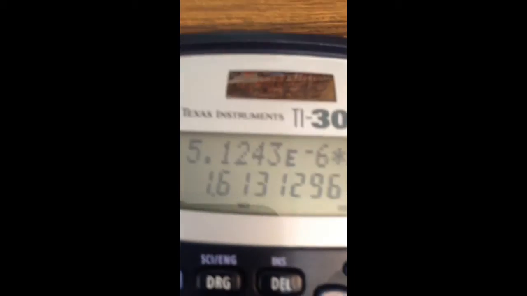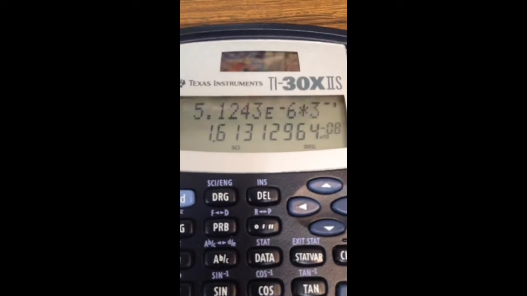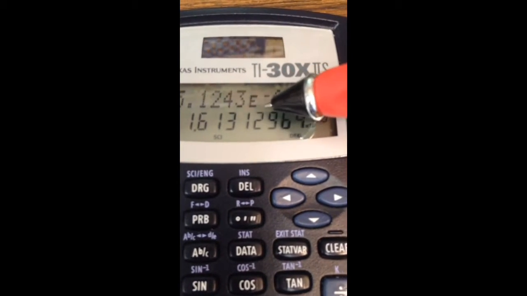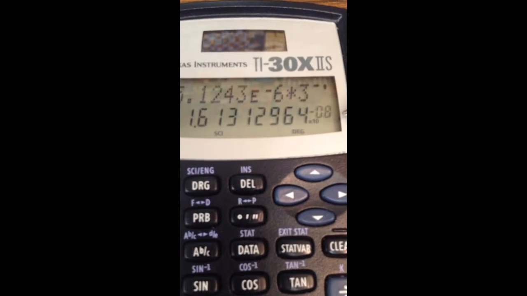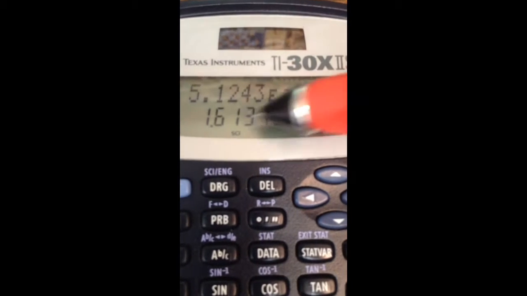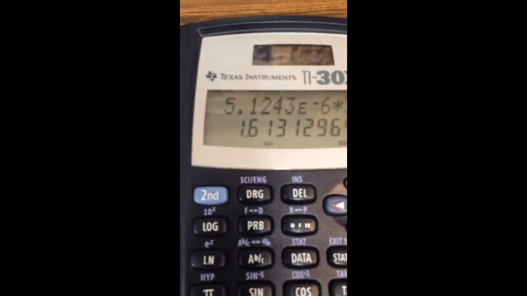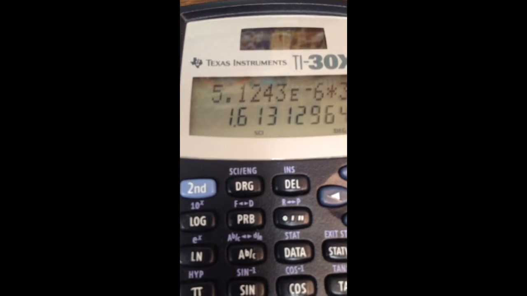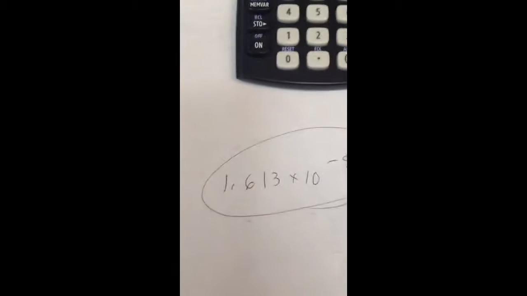I want scientific mode, so I'm going to hit enter now. Well, when I did that, it automatically puts my answer into scientific notation. So now I have 1.6312964 times 10 to the negative 8th. So now I have more than enough numbers in order to get my 4 sig figs. 1.613 times 10 to the negative 8th would be the answer that I'm going for there. And that's how you do it.